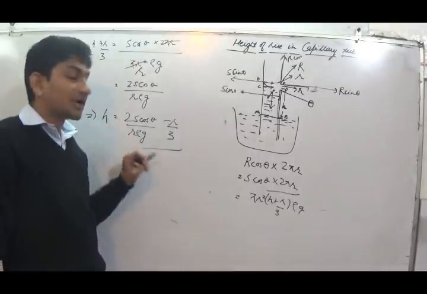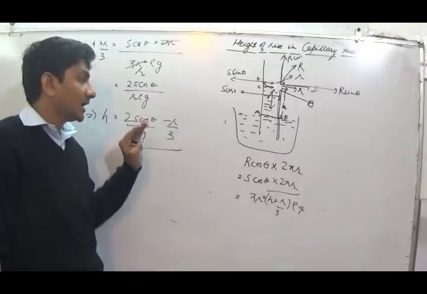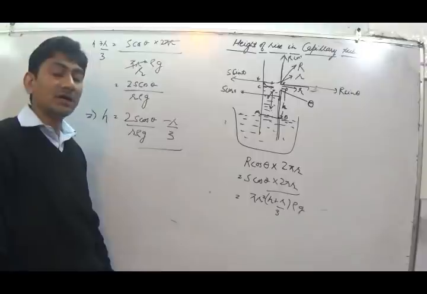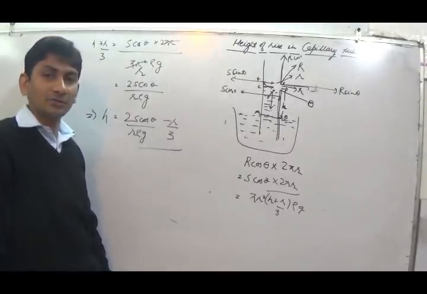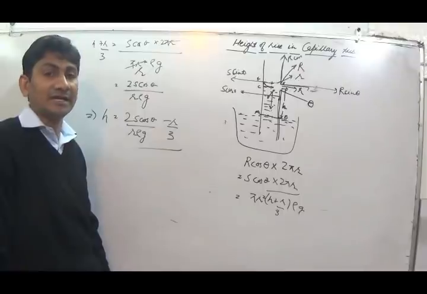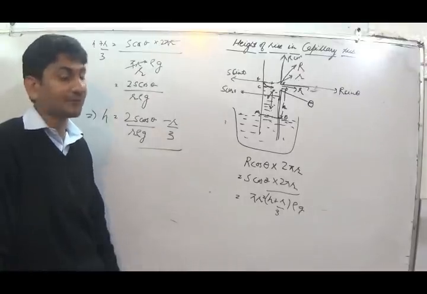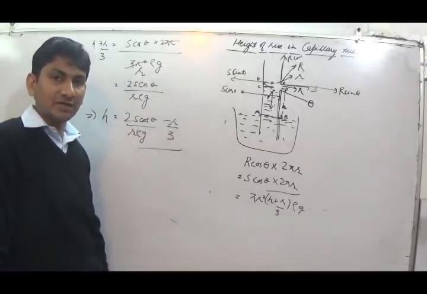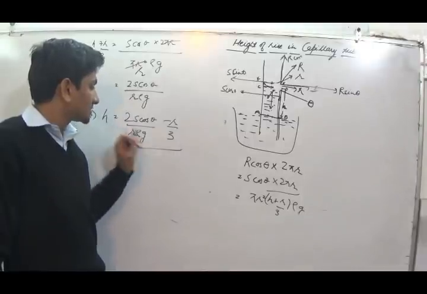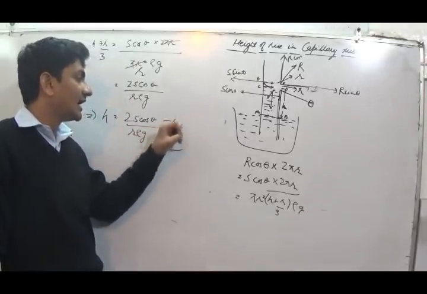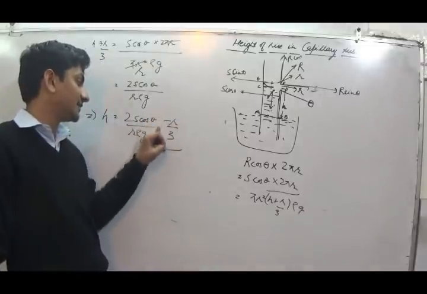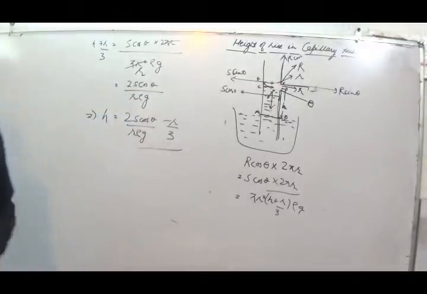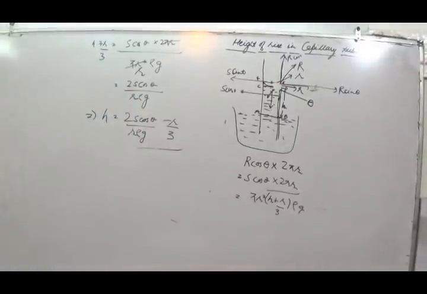The thermometer works on the same concept. Other actions are also capillary in nature. For example, if we make a thermometer using water instead of mercury, it can be made, but the height of the thermometer would be very high compared to the present mercury thermometer. This is the height of rise or height of fall in a liquid as per the concave or convex meniscus: 2s cos theta divided by (r rho g) minus r/3. When r is very very small, r/3 can be neglected and the height becomes simply 2s cos theta divided by r rho g. This is the equation of ascent.